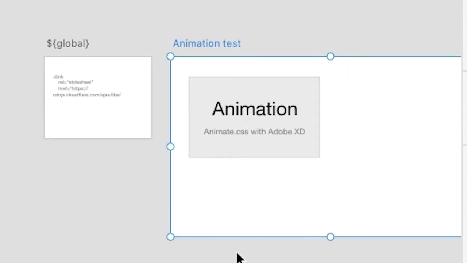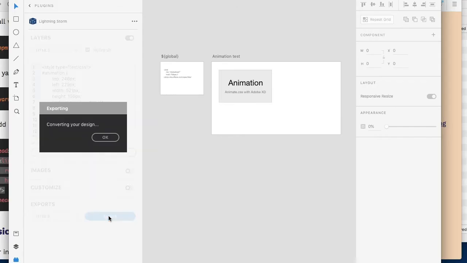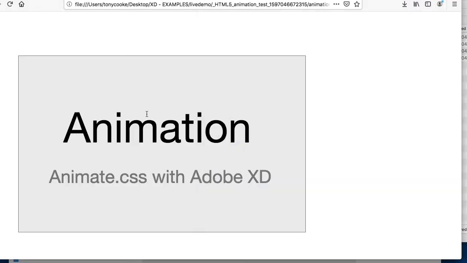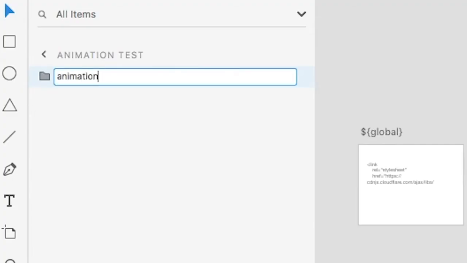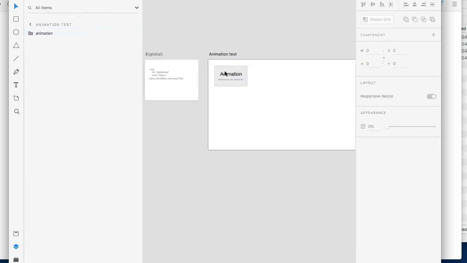So let's actually run our animation test now to see how this exports first. So you'll see we have a pretty large area to cover for our animation, and this is based on our display of our screen. So let's just actually shrink this so we can see a couple animations at once. Let's call this animation. And once we move it to reposition, we should actually be able to see now a bit more of them.